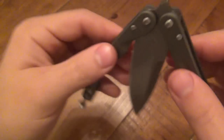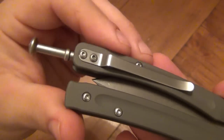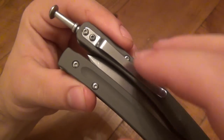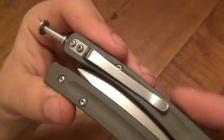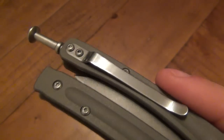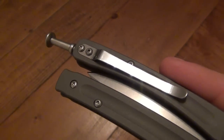Before we get into more about the design, let's talk about the pocket clip a little bit. It does come with a pocket clip. If you're not into that, if you're not going to carry it, simply take it off. Very simple solution right there. I do suggest if you take your pocket clip off, to put your pocket clip hardware back on the knife and Loctite it. Otherwise, coming from experience, you will lose your hardware. You don't want to lose it. It's easier to find your pocket clip as opposed to the little screws. Unless, I don't know, keep it in a Ziploc bag or something.